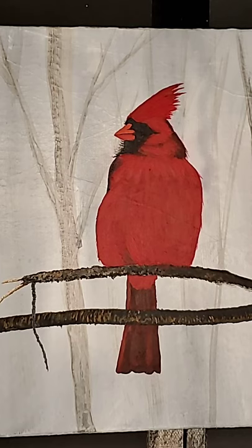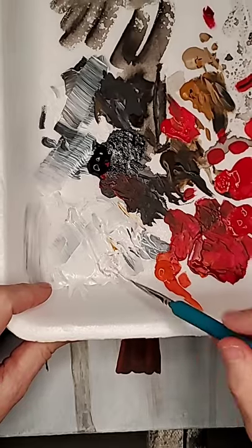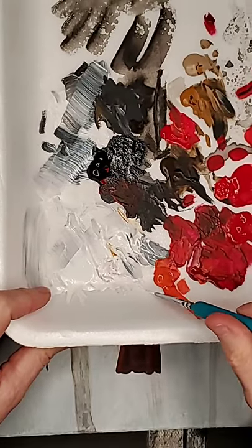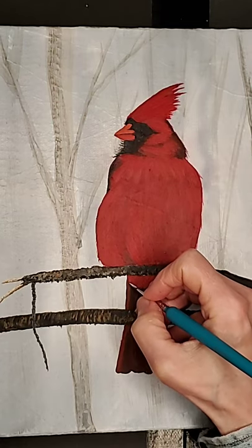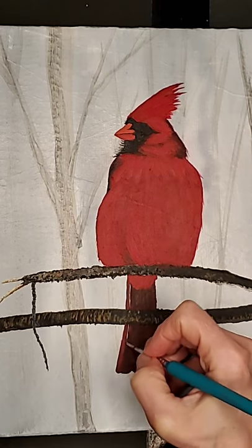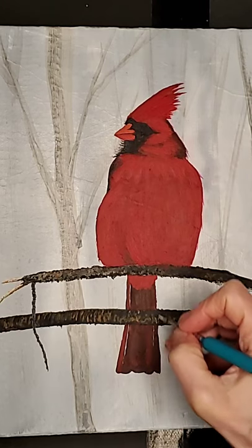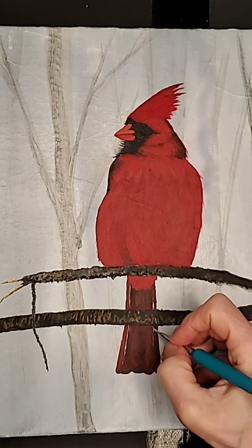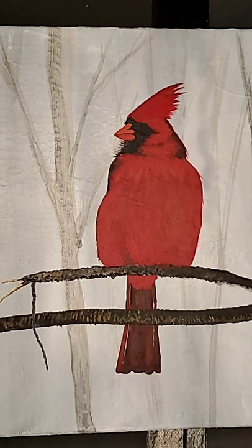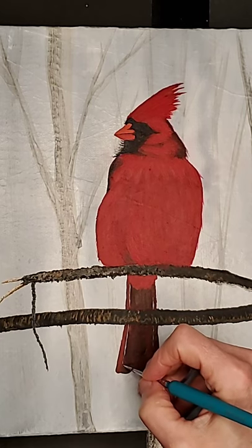Now what I wanna do is I'm gonna keep that brush, go into the white, and see if I can do just a little line here. And one that comes down here. And another one here. We don't see it all. I'm gonna take some of the white off here. Oh my Lord. Okay. It kind of goes over here.